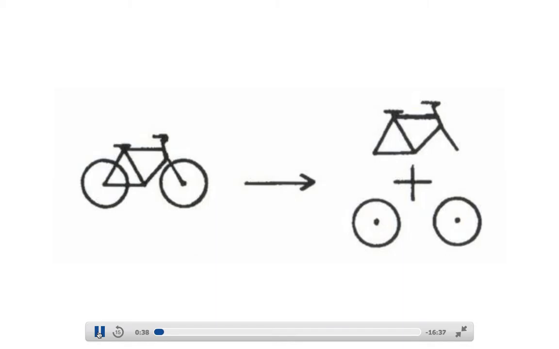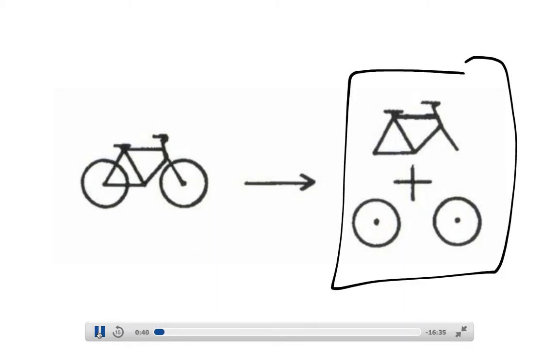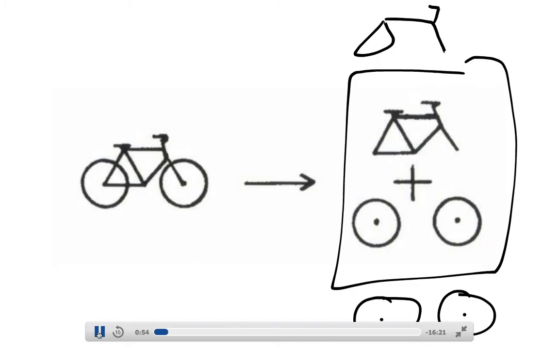Imagine we were trying to build a bicycle. A bicycle takes these pieces. You need a frame and you need two wheels. Well, if you have a third wheel, you can't build another bicycle. You need to have a pair of wheels. Even if you have a pair of wheels, we can't build yet another bicycle. We would also have to have a second frame.